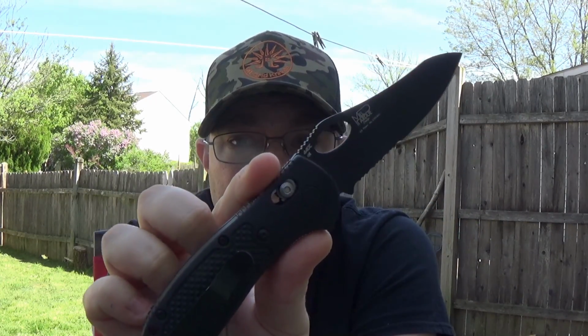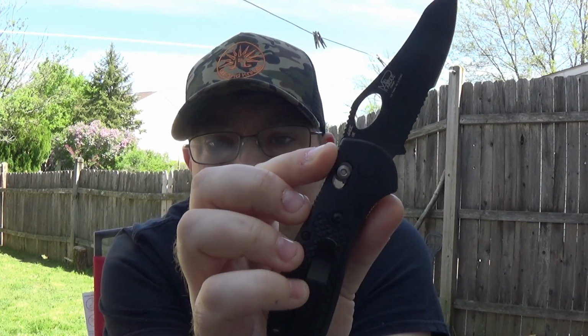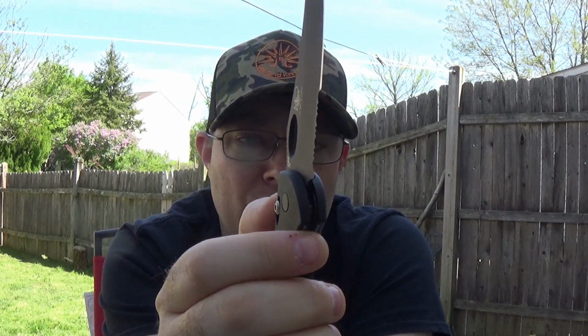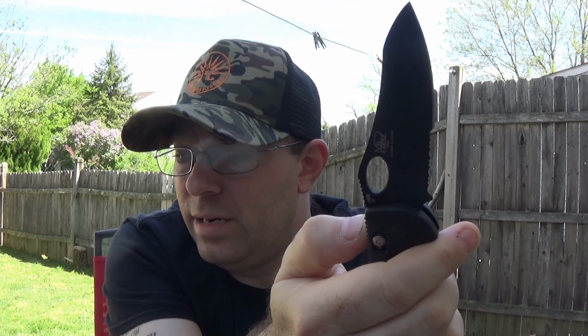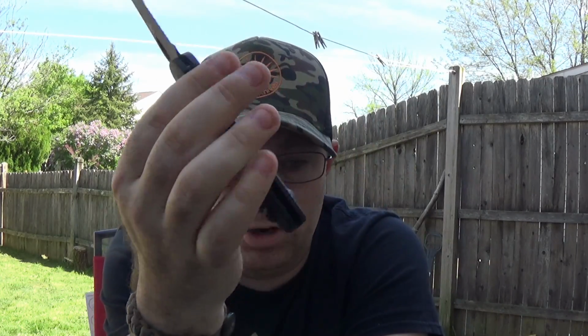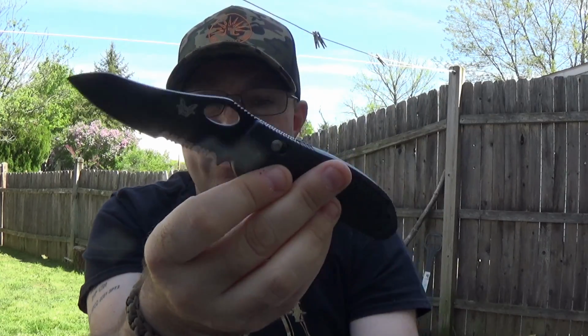Because it was lent to me by one of my military army instructors way back when in medic school, when he caught me with a crappy M-Tech or TAC Force type knife and said, "This starts your knife education. That is a piece of crap. Here's a knife you can use," and started schooling me a little bit until I bought one for myself. And I ended up just taking his lesson and said, look, I'm just going to buy the one he lent me. And he lent me a Griptilian.